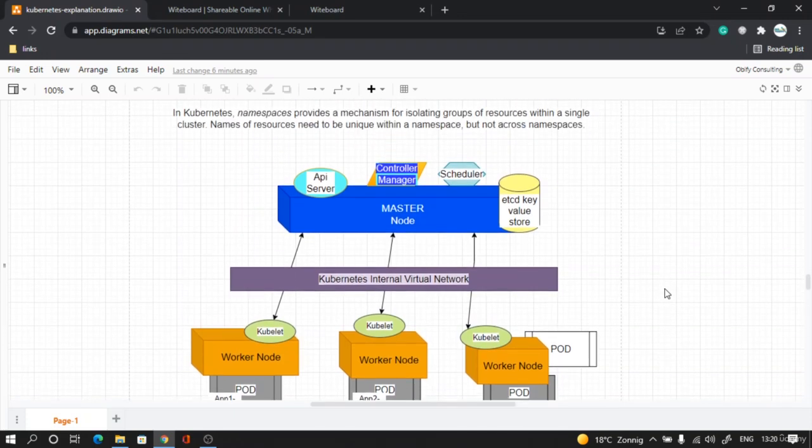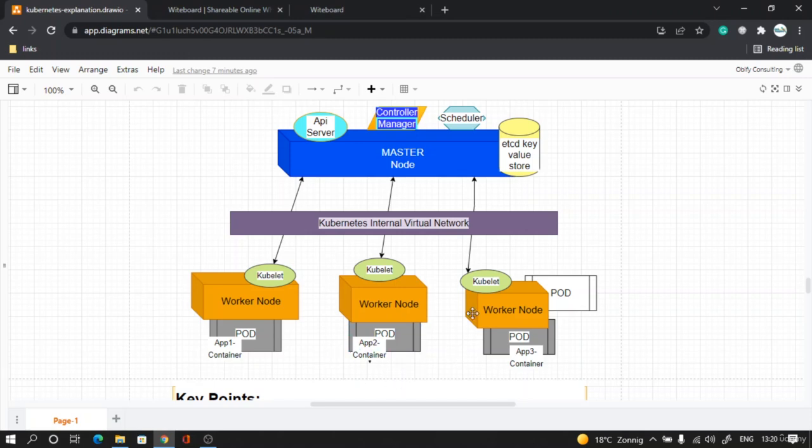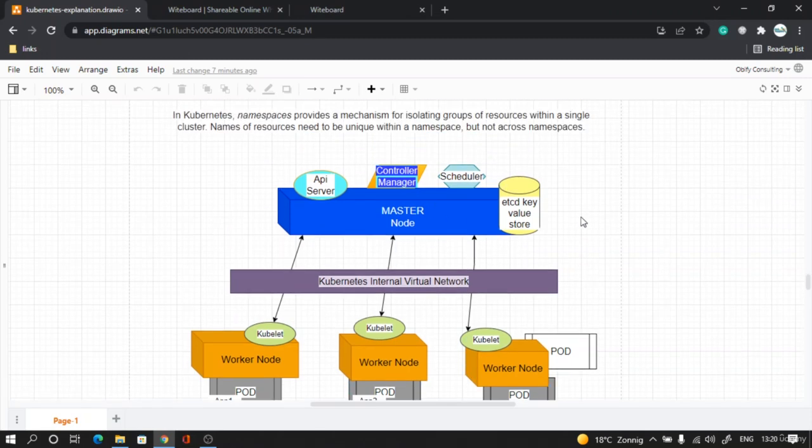So all of these do the same thing: they create the infrastructure for you. They take care of all those hassles. You don't have to worry about creating infrastructure or the hardware that's needed. You just have to pay for the number of worker nodes you use, the configuration of the worker nodes, and the master node configuration. You just have to pay as you go and pay as you use.